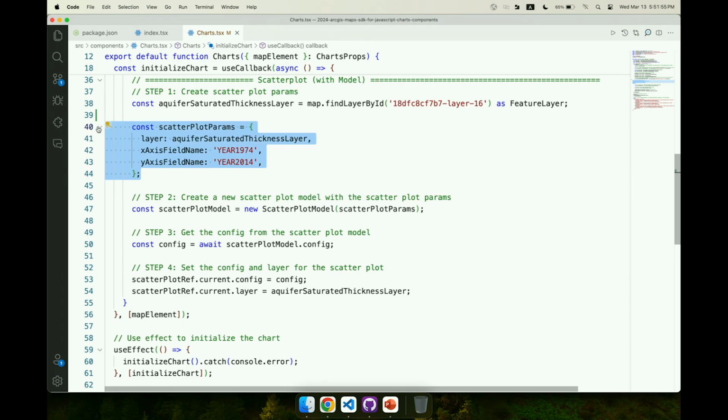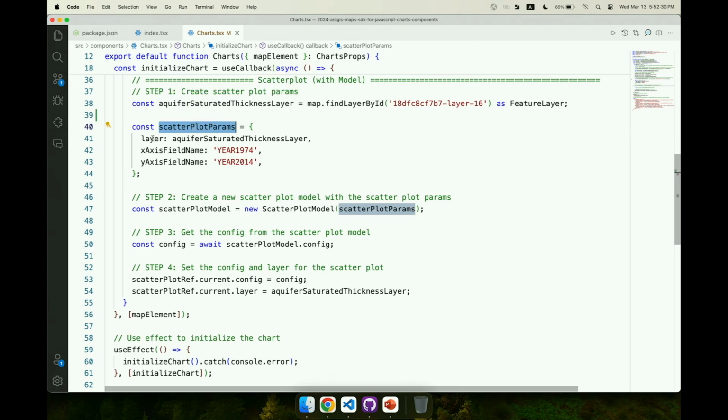When creating a new chart with charts model, there's a couple things that you need to keep in mind. We need to pass a necessary parameter to the charts model for it to generate the charts configuration. And this can vary between chart types. So for example, for a box plot, you might only need one field, or for a scatter plot, you definitely need an X and a Y field. All these are documented on the external documentation that I showed you earlier as well. And I'll revisit that with you in just a second.